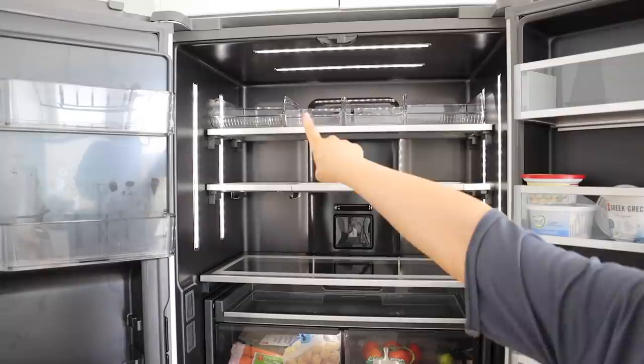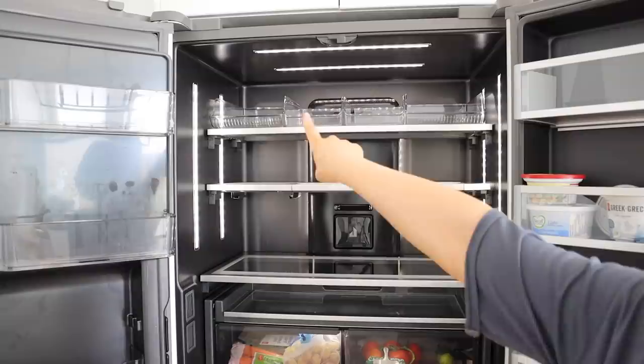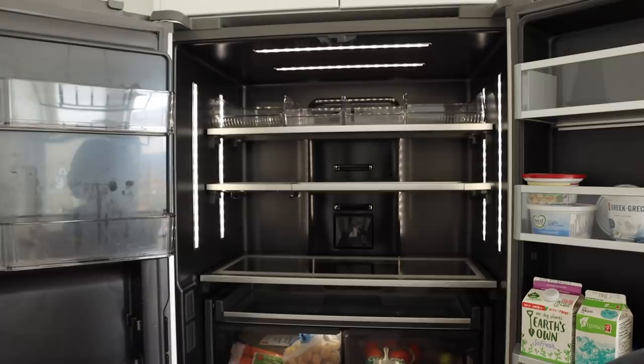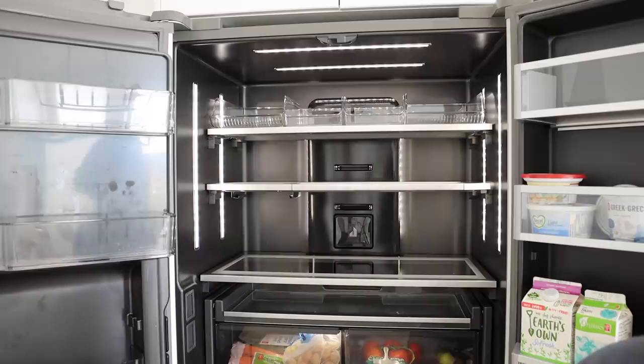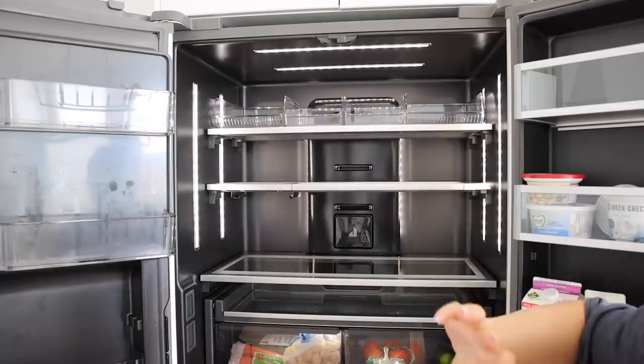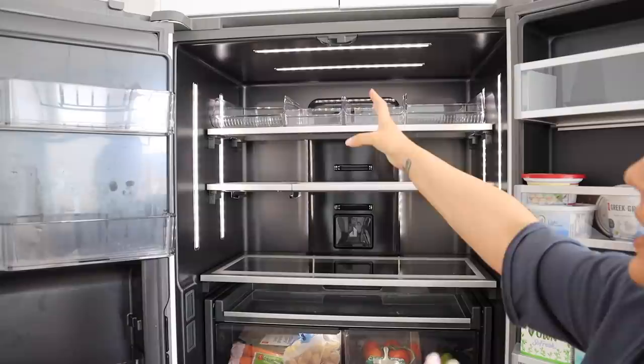For the veggies, I usually just put them right in the drawer. I put these bins up top for the bread. Flex zones are really important because you might buy something random one day, have family over and they bring something, or get extra takeout — you're not going to buy the exact same thing every single week. Having an empty area as an 'other zone' is really good. I might fill it with bread for now just to make it look cute, but it can always become a flex zone.